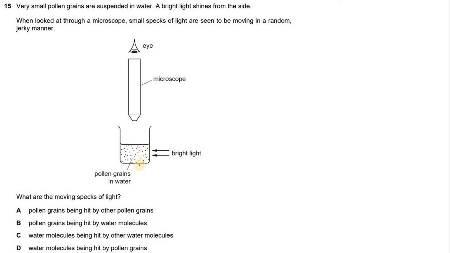this is called Brownian motion, in which a speck is collided with by the water molecules. So this is the speck and these are the water molecules. So this water molecule hits and the speck moves in this direction, and then it is hit by a second molecule and the speck goes in that direction. So we have a random motion. So that is all about a speck hit by water molecules. So a pollen grain being hit by water molecules, again a typical question of Brownian motion. So the option is B.